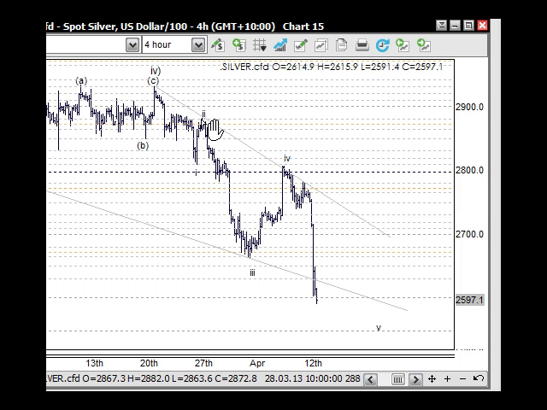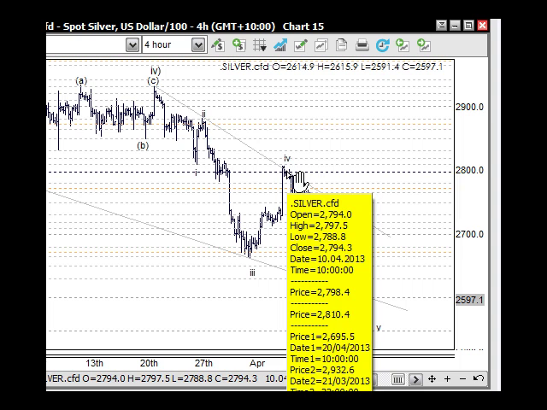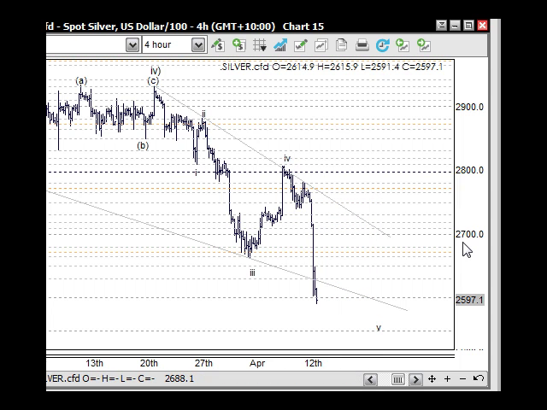We're looking down for wave 1, wave 2, wave 3, and we're looking for wave 4 to come back, pretty much the same as gold as well, but gold just went a bit higher, and it was a bit more confusing at that point. But we can see that obviously this has taken its toll here and taken the bottom out here, so we need to count 5 waves down now. So that would be down for 1, back for 2, down for 3.